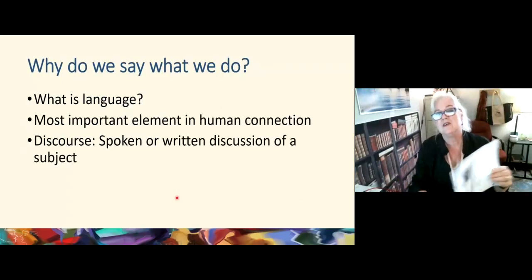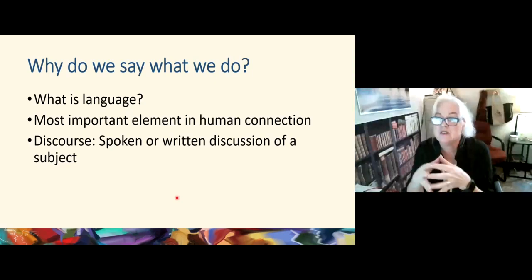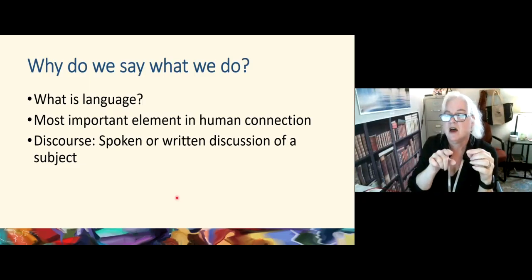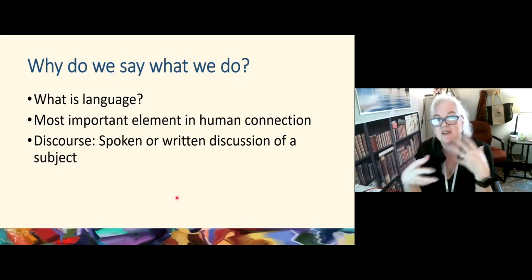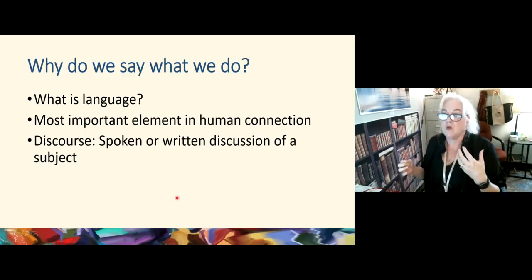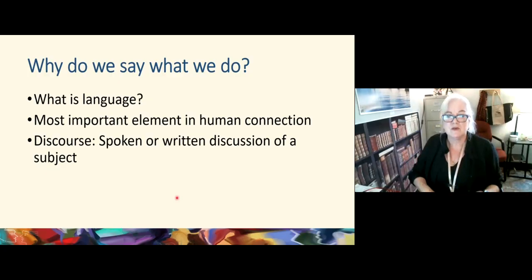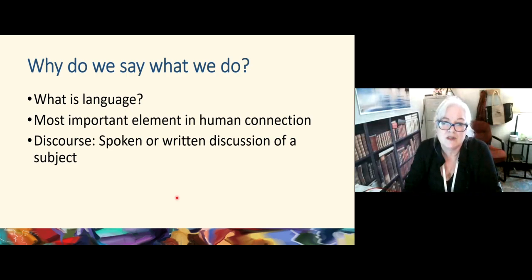Okay, so the first thing we need to know is, why do we say what we do? What is language? Well, we know that language is, of course, symbols. Symbolism. Who decided that shape of a line is going to represent a sound? But once we developed these languages, it became the most important element in human connection. We communicate using particular forms of spoken or written words or other symbols, but it doesn't matter what language we're speaking, we're still, have you noticed, using language. It's, of course, in discourse, it's spoken or written discussion of the subject.